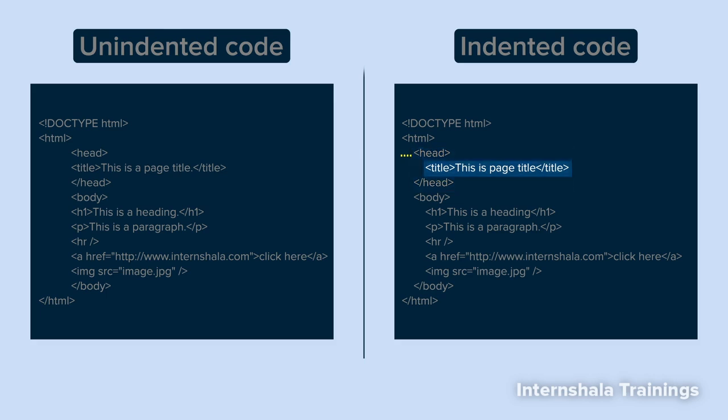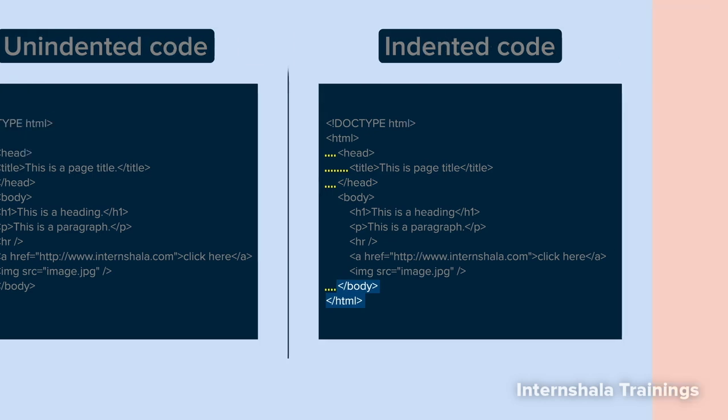Next, we have a title element which is a child of the head element. So the title element will start with 4 additional leading spaces as compared to its parent head element. This means we need to add 8 leading spaces. The head closing tag will be written in a similar way as we defined the opening tag, that is, by adding 4 leading spaces. And using a similar approach, we will write the closing body and HTML tags.